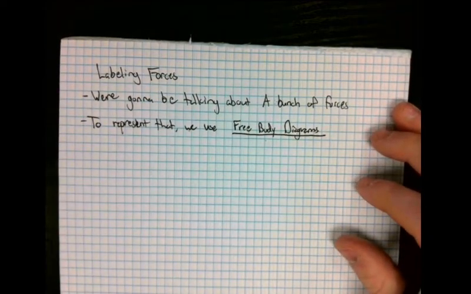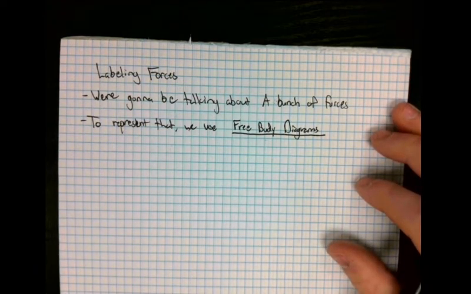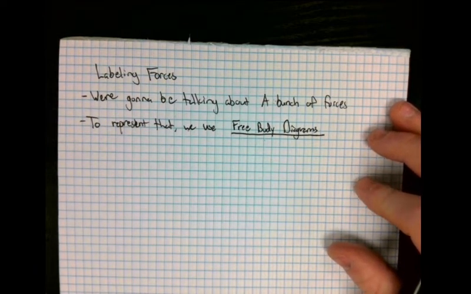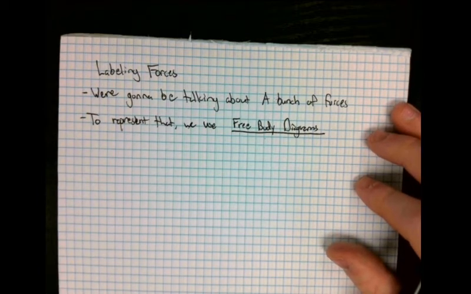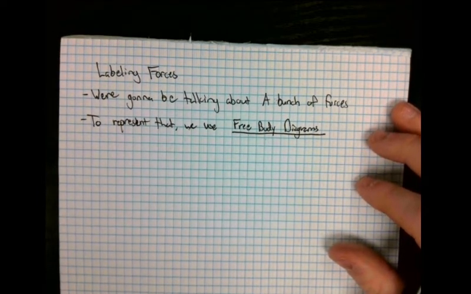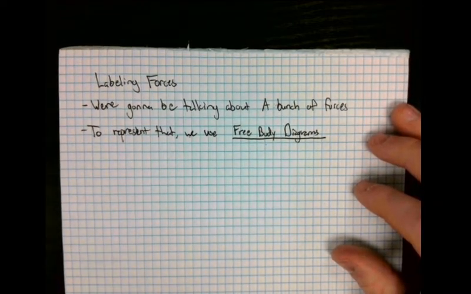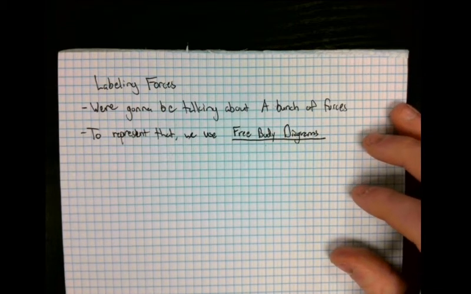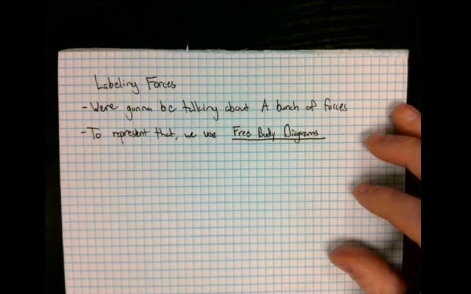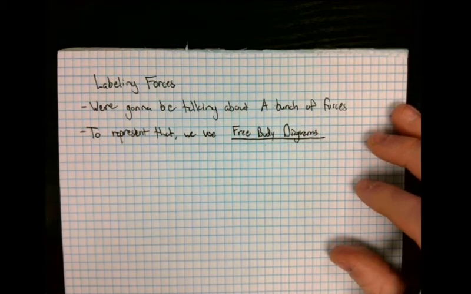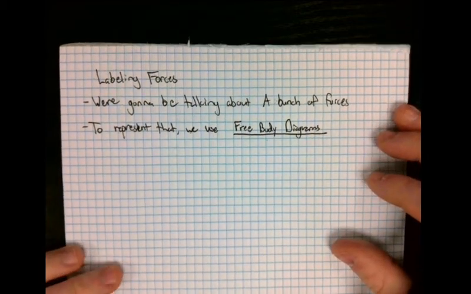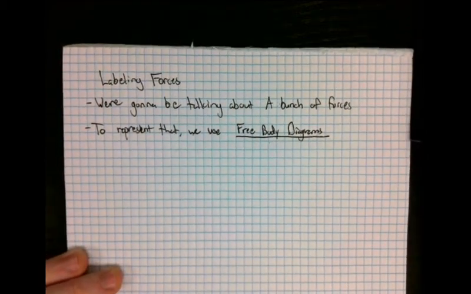So, for example, your head is attached to your neck and is attached to your body and is connected by tissues and muscles and bones and things like that. But if you were doing a problem where you were calculating the forces involved in a head, like, for example, the car crash, or one of the examples that's going to be in one of the worksheets coming up, we're going to treat the head as though it is a free body. We're going to pretend that it's not actually bound down by that, and it's going to act in response to whatever forces it has without those weird connections. It just makes things a lot easier.